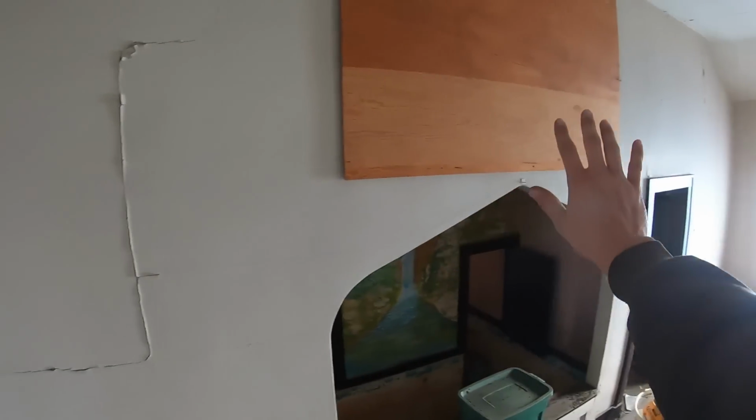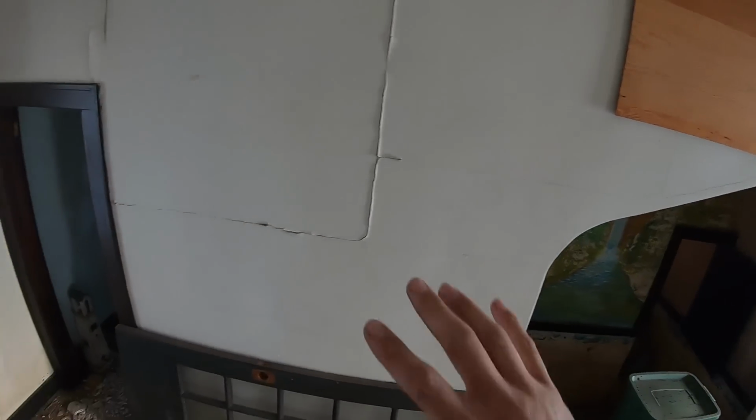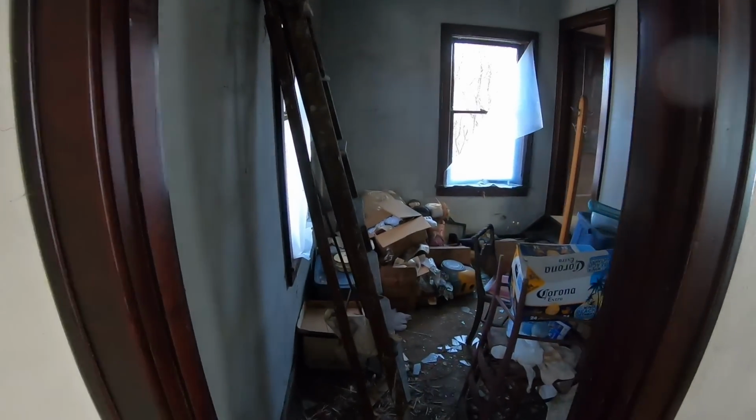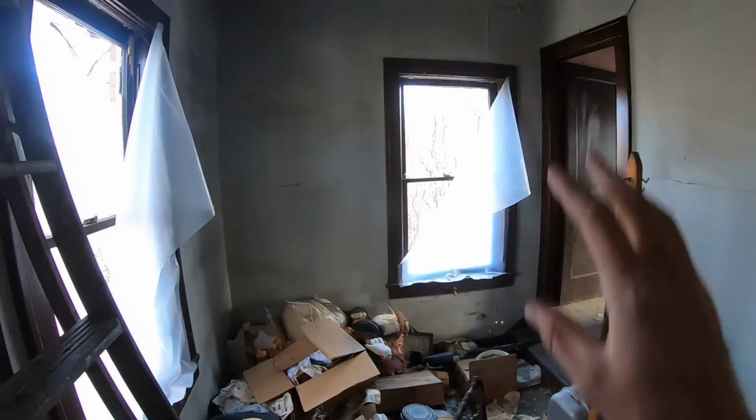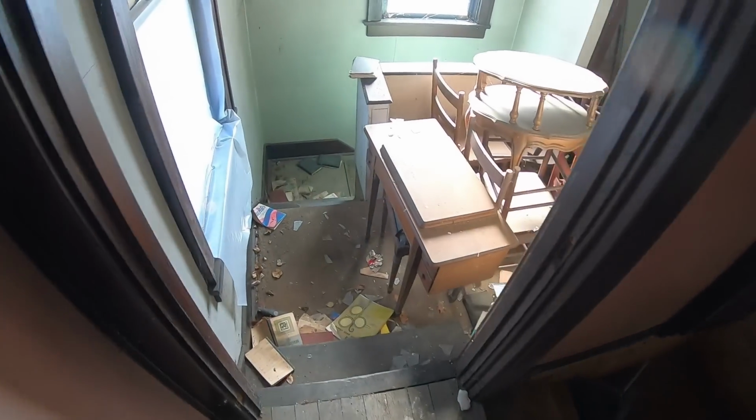This wall here should not be load bearing. There's no reason it would be. So hopefully we can just rip all this out. And then I think there's about 15 more feet behind this wall that goes to the back of the building. All the windows are busted out from the kids that broke in here, but that's okay. They were old junk single pane anyway. There's a walk-in baptismal font down through here. That's gonna come out. And down here is a staircase that leads to the basement.